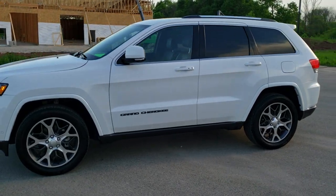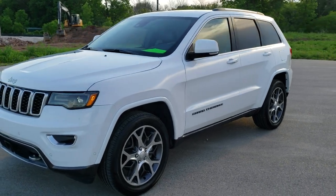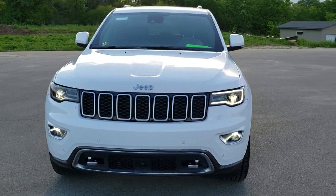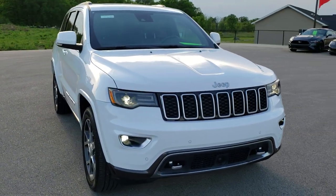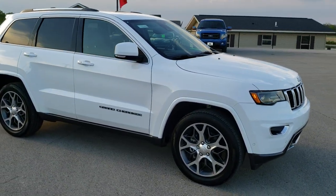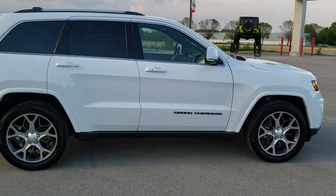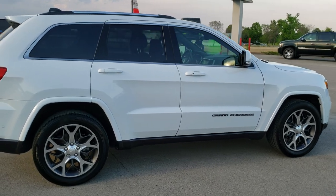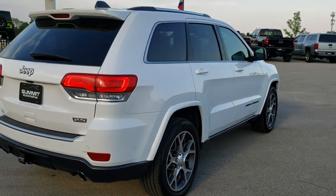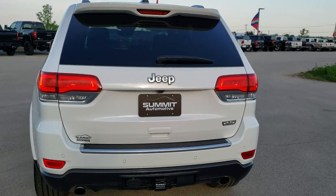This is stock number 10690. We are here at Summit Automotive in Fond du Lac, Wisconsin — your new and used Jeep and Jeep Grand Cherokee headquarters. Today we are checking out this super clean, extremely good-looking 2018 Jeep Grand Cherokee Limited Sterling Edition. This vehicle has a 3.6-liter award-winning Pentastar V6 motor. It has been fully safetied and inspected by our service shop, has a fresh oil and filter change, all fluids have been checked and topped off, and the Jeep has been gone through 100% and is 100% ready to go.